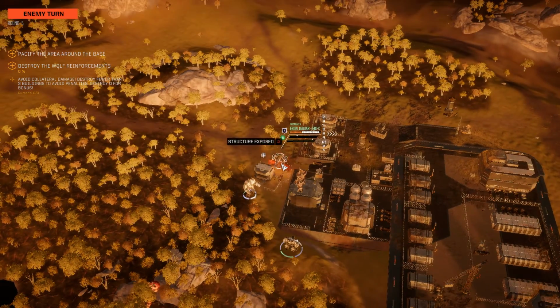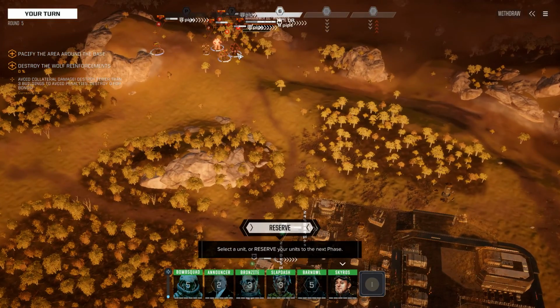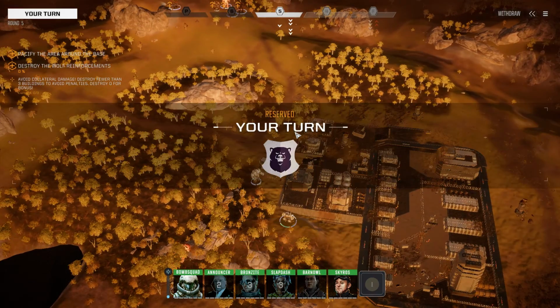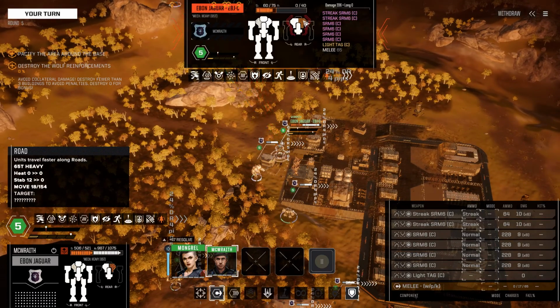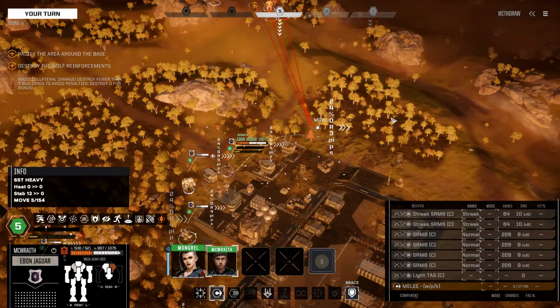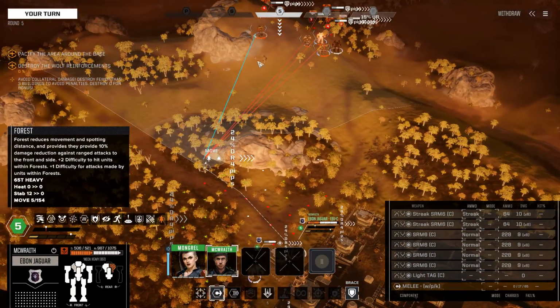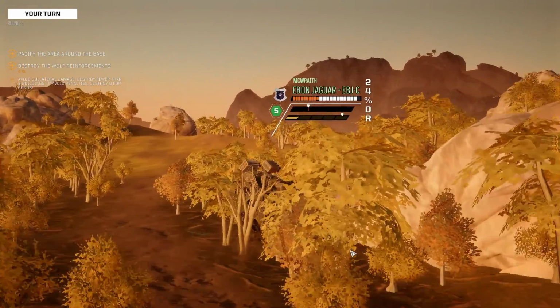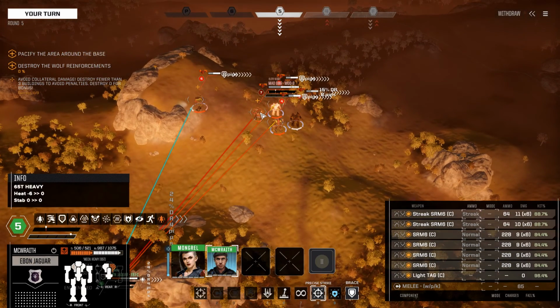Oof, rear angle shot coming in at the Evan Jaguar and structure exposed. We need to get him on the move as quickly as we can. Unfortunately, I wasn't expecting that lance to come in from a rear angle shot. And let's take a look at our Evan Jaguar. No crits on him, which is nice, but he cannot take another rear shot, so let's go ahead and get that move out of the way before we forget.